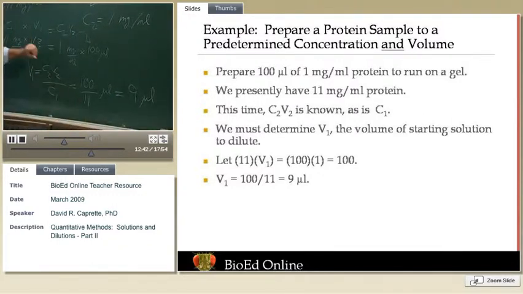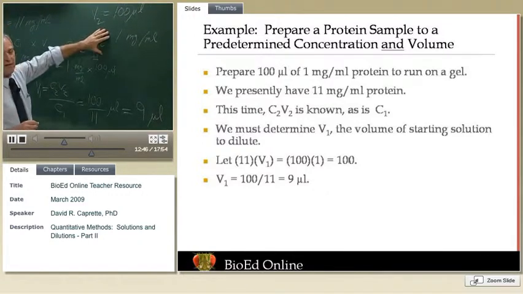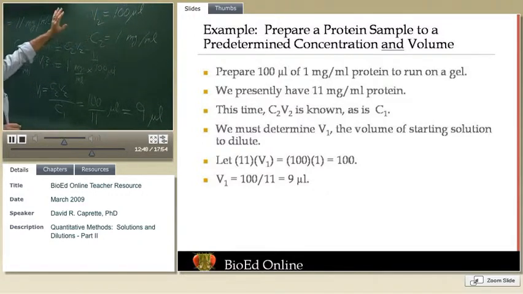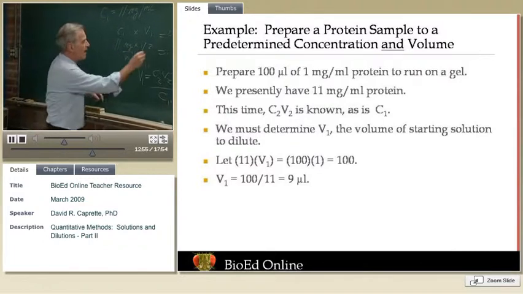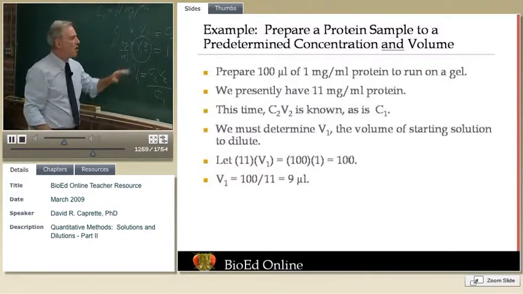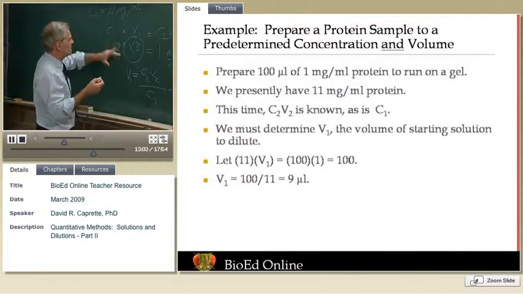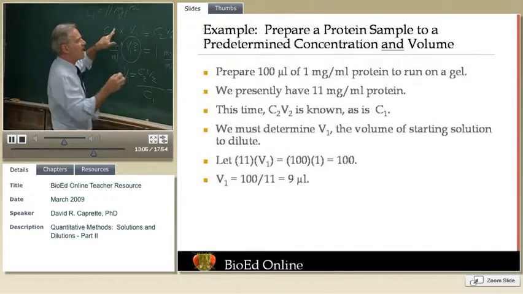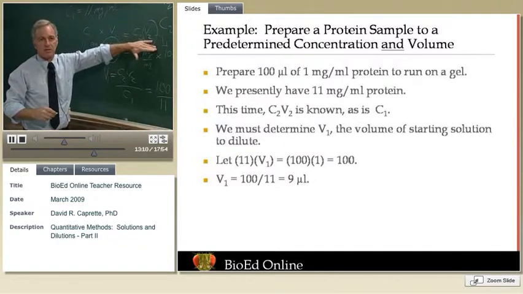We could do this regardless of the starting concentration, the final concentration, or the final volume. The numbers themselves shouldn't confuse us at all. It's a matter of, first, know your objective. What is it you want to find out? What starting volume should I use? We know everything else. Or, in the other case, what final volume do we need in the first case where we diluted a stock solution?